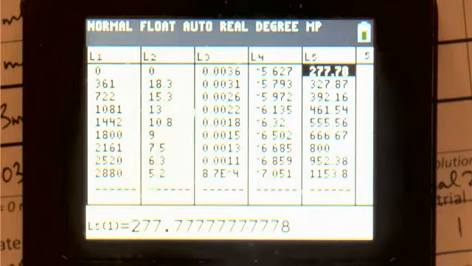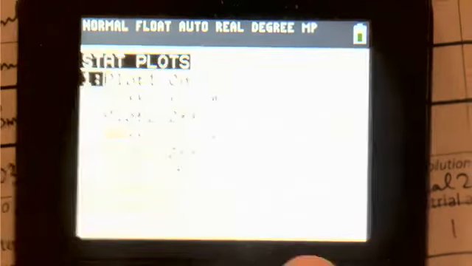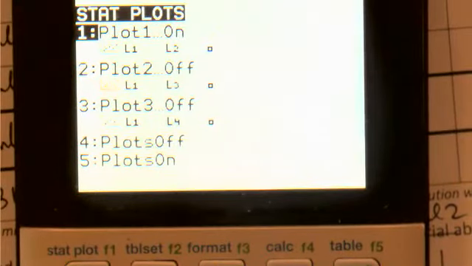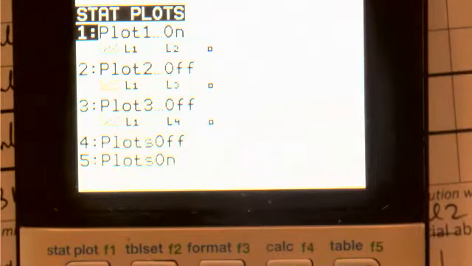All right, so we can make our graphs. Are you ready? Anybody not with me at this point? So let's make our first scatter plot. Second function, stat plot, right above the y equals. We'll use plot 1 to do our 0 order graph. We'll use plot 2 to do our first order graph. We'll use plot 3 to do our second order graph. So for plot 1, make sure plots 2 and 3 are turned off right now.